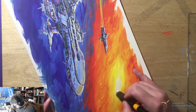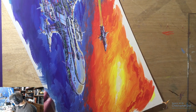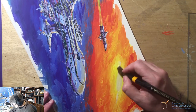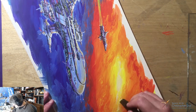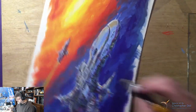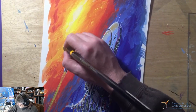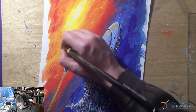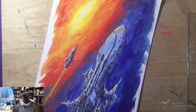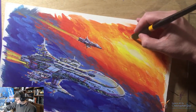This area here, because I'm seeing some stuff I didn't like. Mainly a couple of pencil lines. Sorry about that. I killed the camera with my brush.